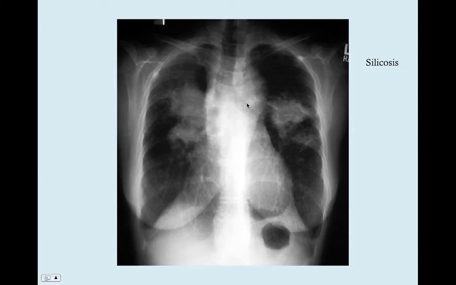Here's some more. So we can't really tell how big this heart is because, well, it looks like you've got some stomach or colon right there, and then it's kind of hard to tell the exact size of the heart, but no matter. Here's your coalesced nodules on both sides.